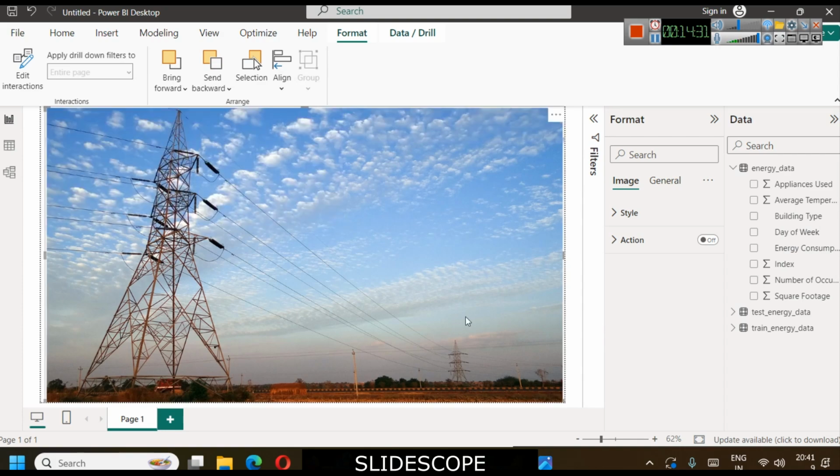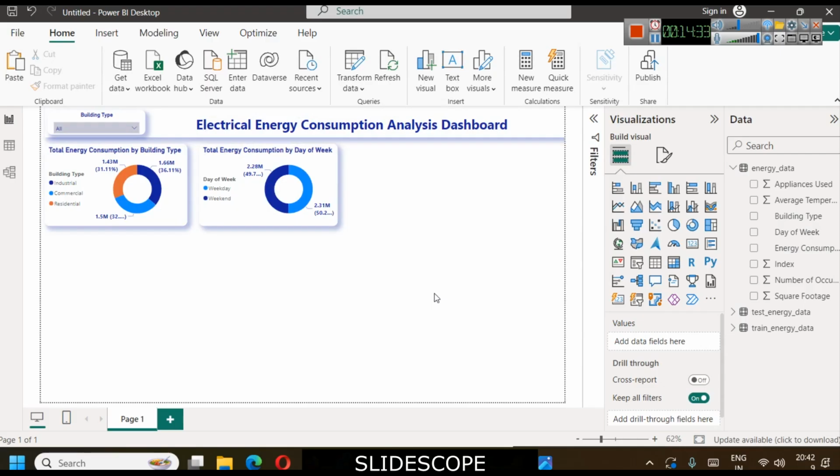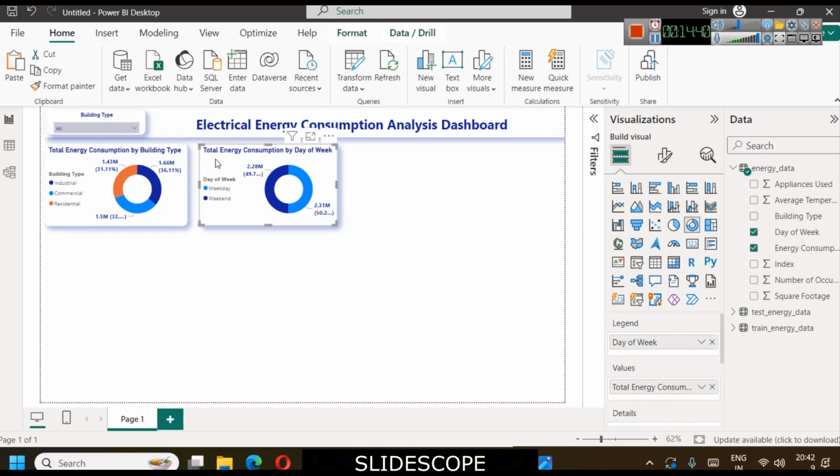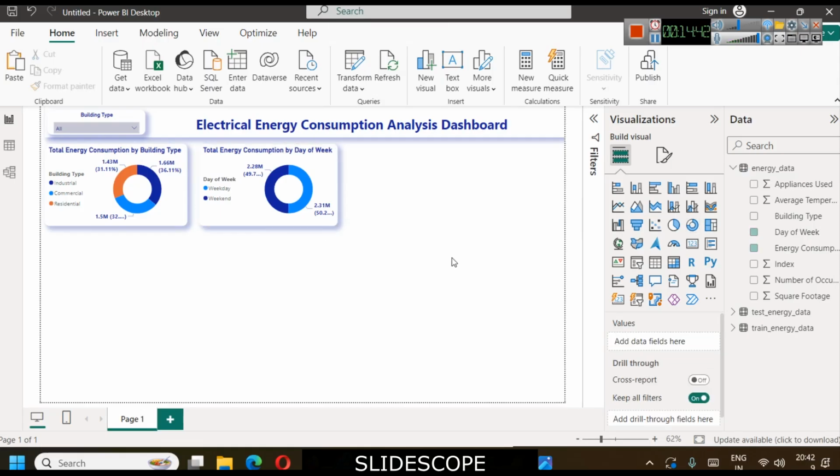This is something that I'm going to do when we prepare the dashboard, because this is going to mess up these visuals at the time of creation. So I'm just going to do it at the end. So now we have the consumption values.